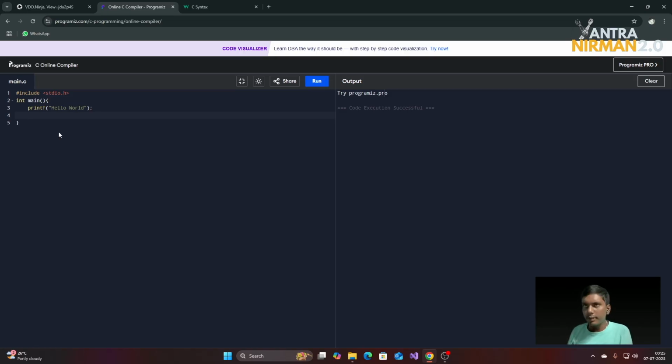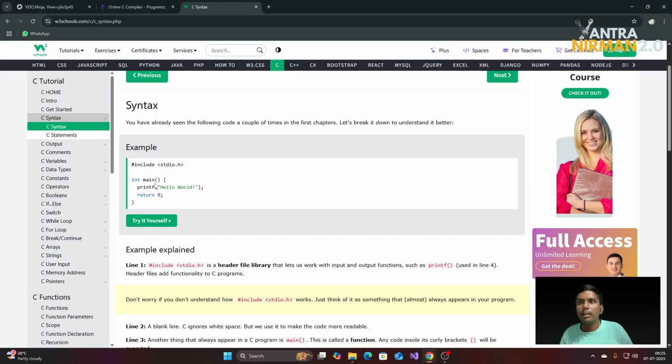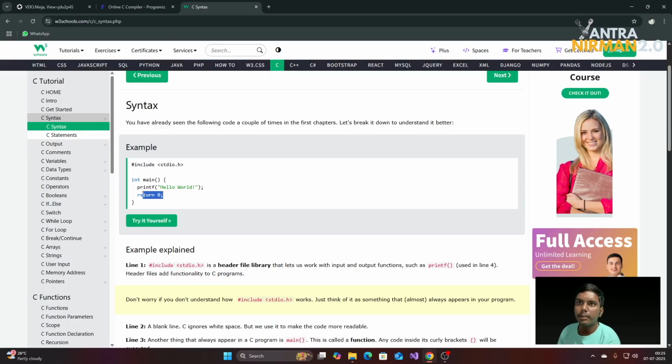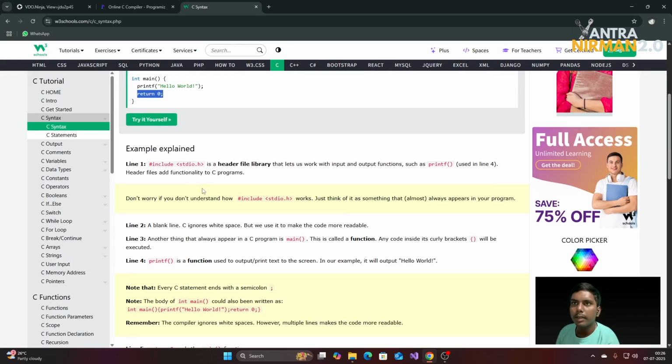Anyways, after this, maybe we can run this one as well. This will work. But you have seen here, this is return 0. As I just told you, C is very close to hardware, so whatever we do, we prefer to close the files. For that, we write return 0, so that it will close up everything.